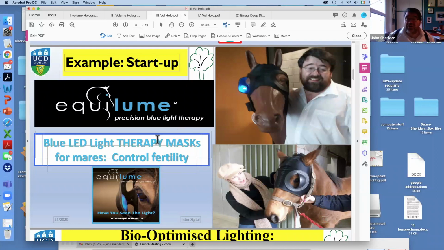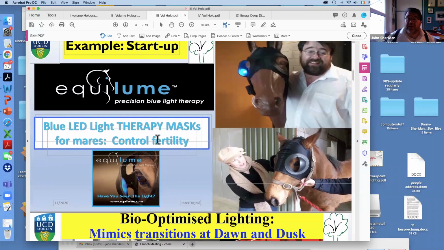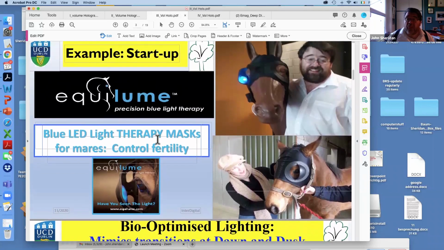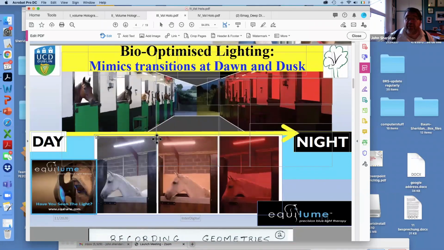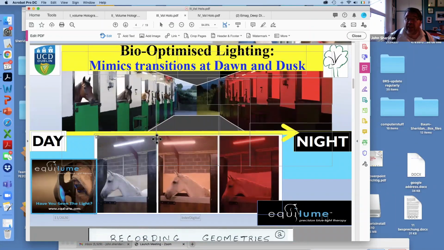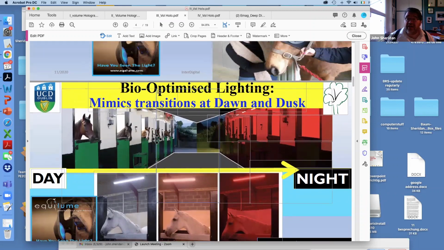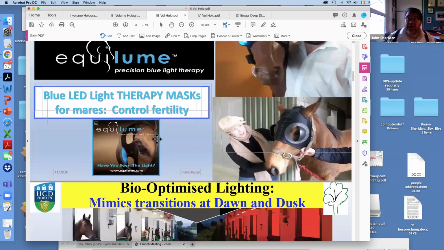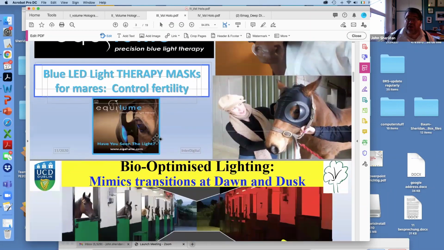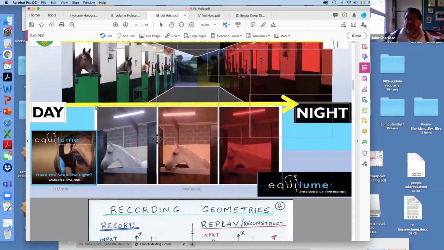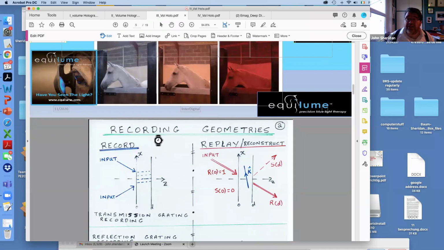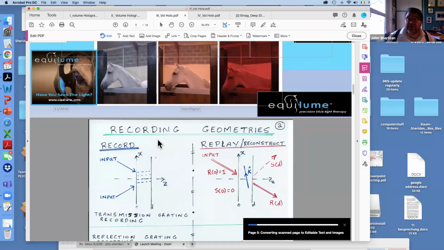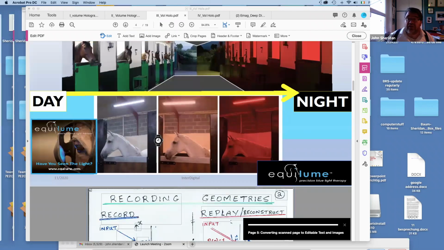So anyway, we can control the fertility of the mares, and so we can increase the number of young horses or foals that are born. We've also put lighting into stables. The horse industry is a big thing in Ireland, and this saves people a lot of time and energy and makes them money. So we've had very successful work in this area. And it's fueled my interest in broadband light sources and bio-optimized lighting, where you choose your lighting so as to produce some biological effect, whether it's wakefulness or fertility.